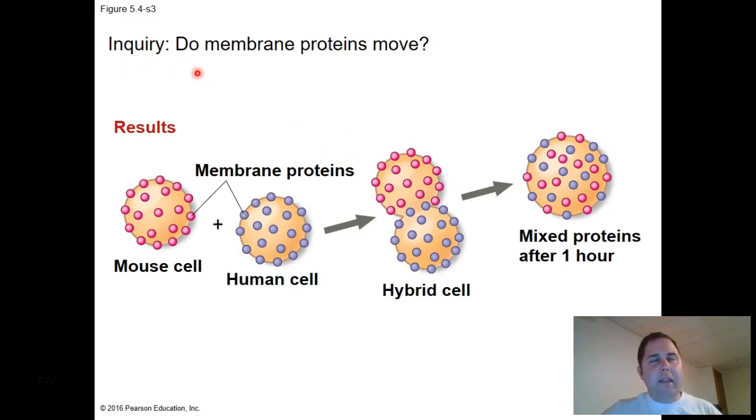The idea that the membrane is fluid comes from these early experiments where if you take a mouse cell with proteins all over it and a human cell with proteins all over it, you fuse those two cells and wait a little bit, you end up seeing those proteins mixed all over the new cell. That suggests that these little proteins that are integral in the membrane are moving all over the place versus staying in one place. And from that we extract the idea that the entire membrane is fluid. It's constantly moving all over the place. Again, this shouldn't be an unfamiliar concept to you because we've watched videos and seen things that really demonstrate that lipid bilayer is fluid.